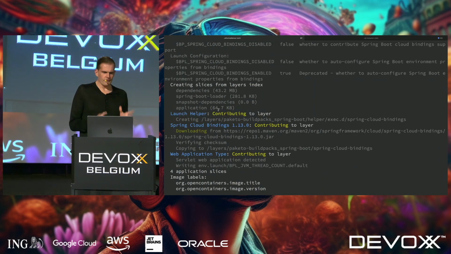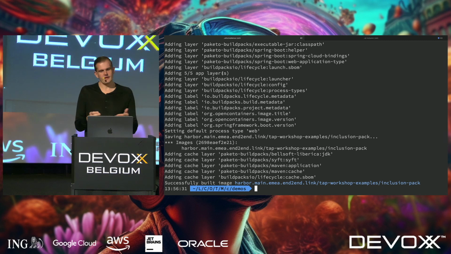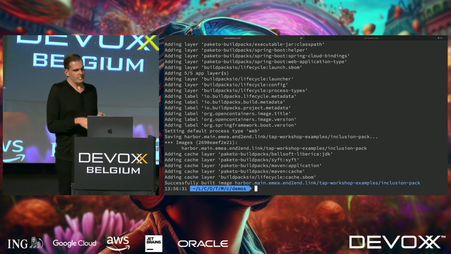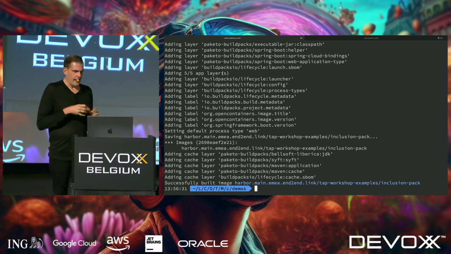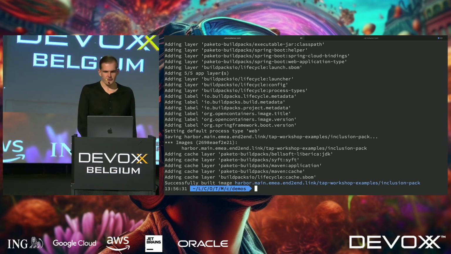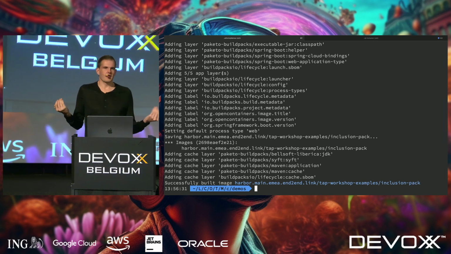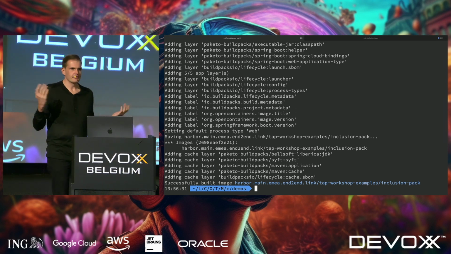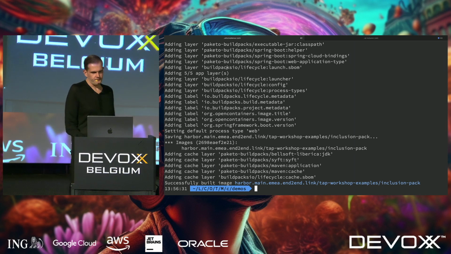At the end, it's going through all the different build packs that contribute something. And then you have really this container image with best practices in mind. As said, in this case, it's not pushed to a registry, but you can also add a flag, so that it will directly push it to that registry. So at the end, it's like a nice CLI to build a container image out of any commonly used framework or programming language.